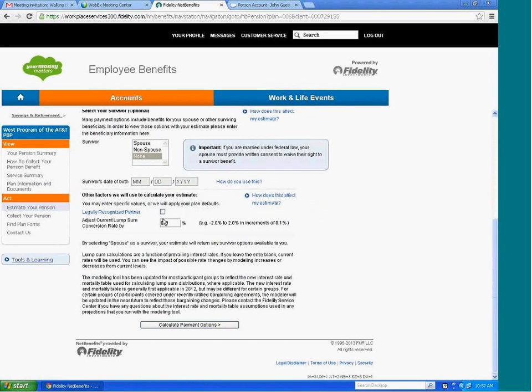Let's say that he is not married and that we think interest rates will rise by 1% up to that time. Now, this is a box you can use if you've had the conversation, or you want to have the conversation, about lump sums being affected by interest rates. Let's say, for example, one of your concerns about them staying that long is that their lump sum will go down if interest rates rise.